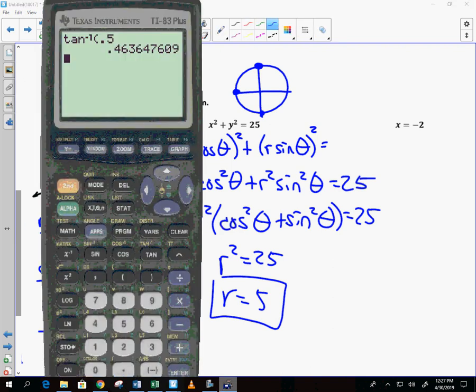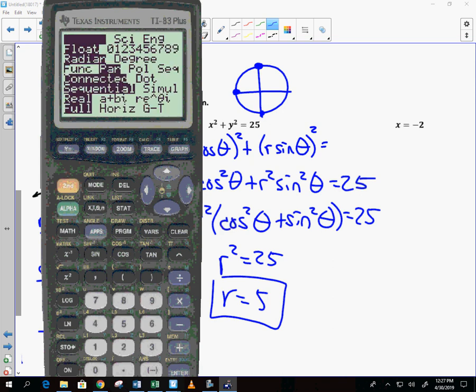Okay? So you can see how we get there. What I'm going to do is take my calculator out. I'm going to go into y equals, and I'm going to press mode actually first. If you look down here, we're used to sitting in function mode, right? Can you graph a circle on your calculator? We can't because it's not a function. It doesn't pass a vertical line test, does it?